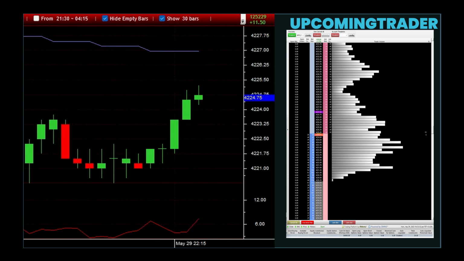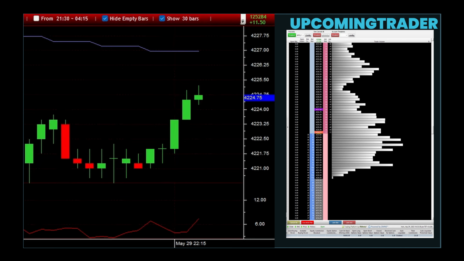One of these patterns is the double distribution trend day. This occurs when there are two distinct areas of value separated by a sharp price movement. It suggests a change in market sentiment and often leads to further opportunities as traders assess whether the move is sustainable. Another significant pattern is the normal distribution day.